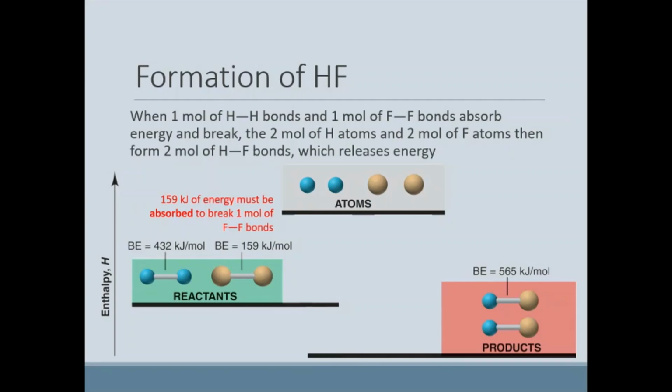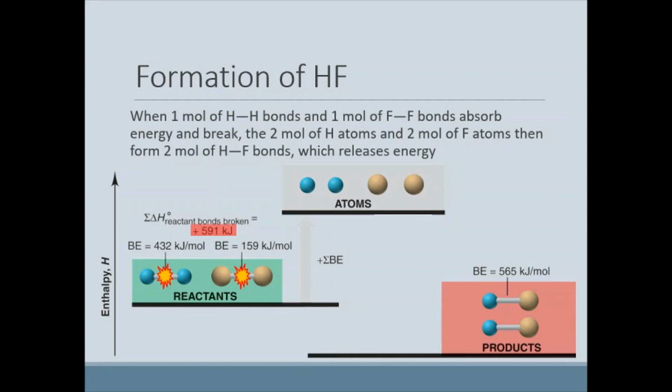And so, when we go through and look at these, in order to break both of these bonds, we're going to have 591 kilojoules of energy absorbed. But as soon as both of those bonds are broken, we can move up to where I have those free atoms, and now we have two H's and two F's just roaming around waiting for things to happen. And so now we need to reattach those with the respective atoms in order to give us our HF.